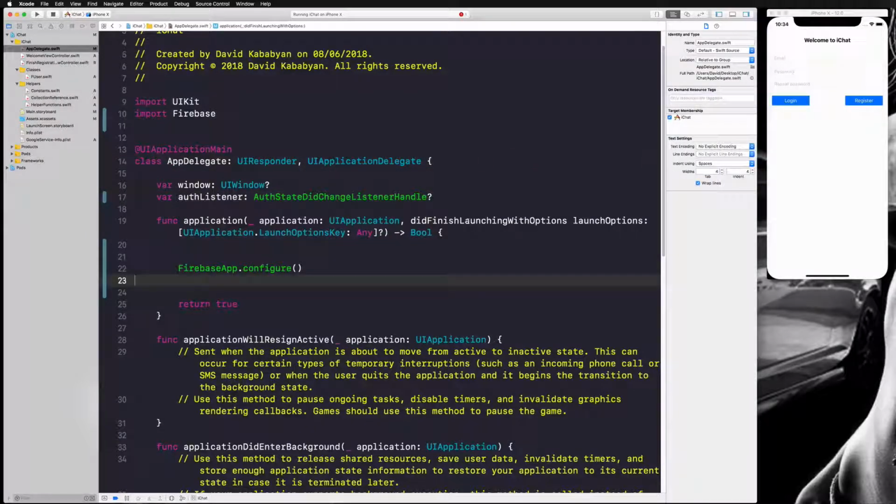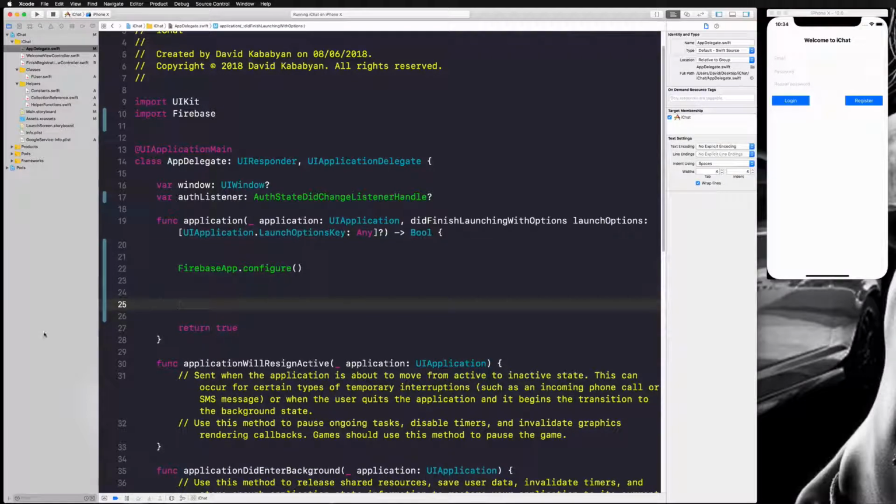In our didFinishLaunchingWithOptions, right under the Firebase configure, we are going to write our code to listen when the authentication status changes.